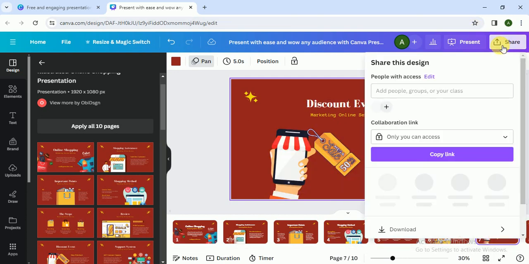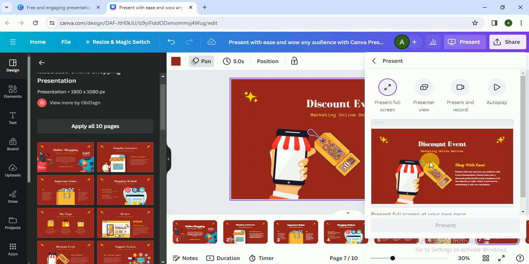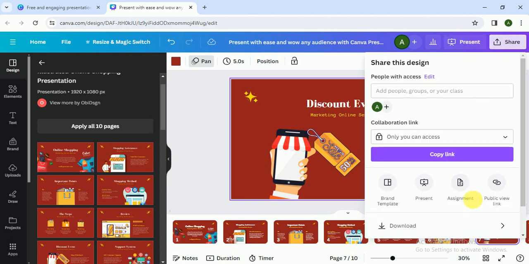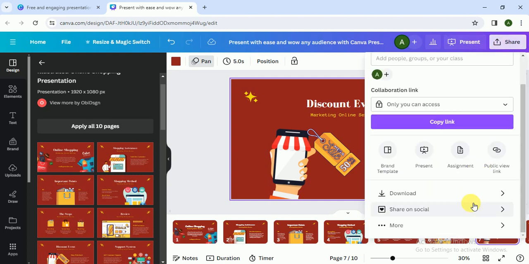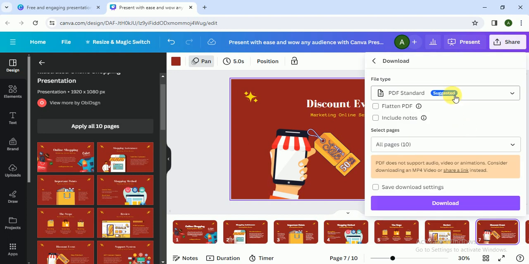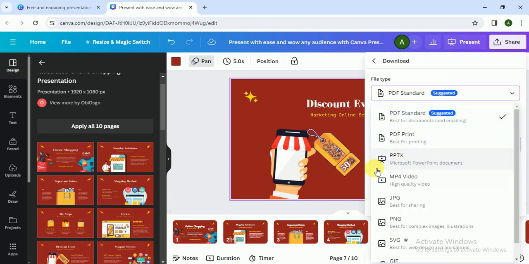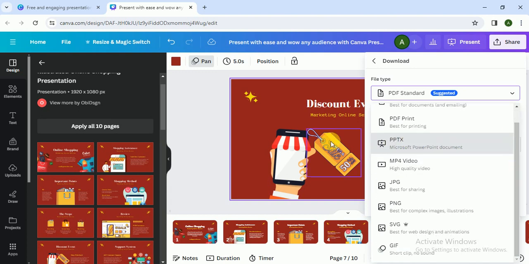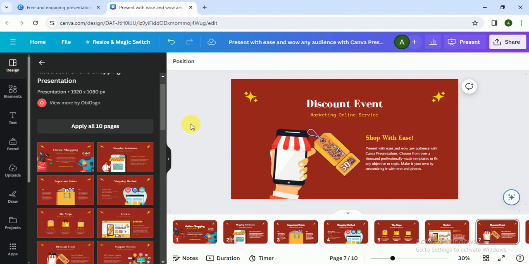And the most important thing, you can also create a video of this slide in Canva, and when you click on download, it will give you the option to convert it into PPT, meaning PowerPoint presentations. So you can create the design in Canva and then go towards save in PPT, and your client will open it in PowerPoint.